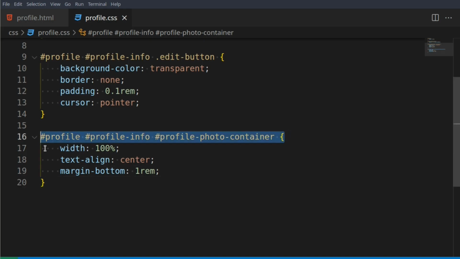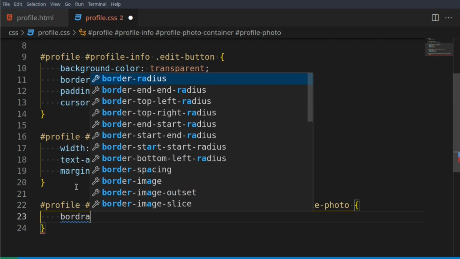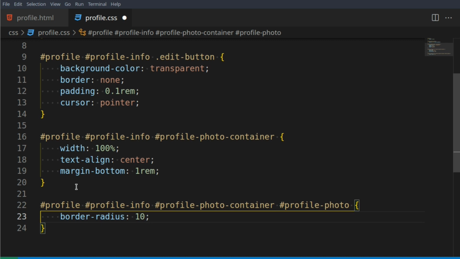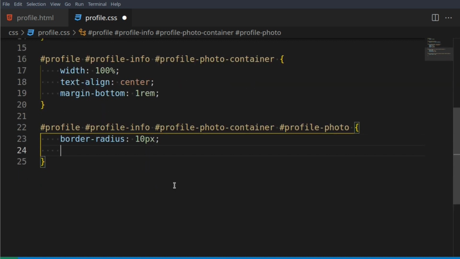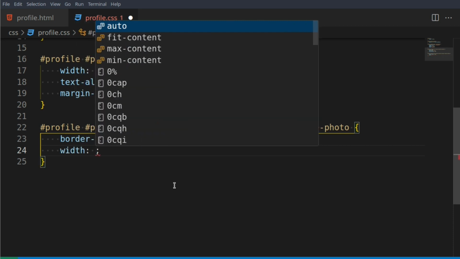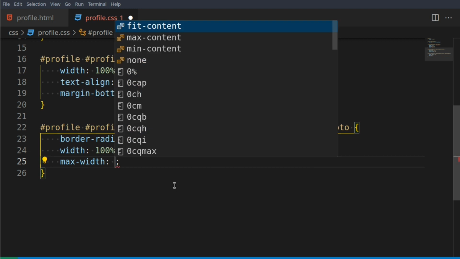We can then select this and just select #profile-photo. Border radius, make it nice and round. Again, looks good, especially in the modern times when everything is nice and round. We'll make the width of the image 100%. Max width 500 pixels.